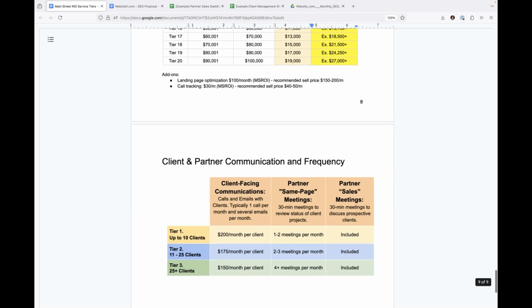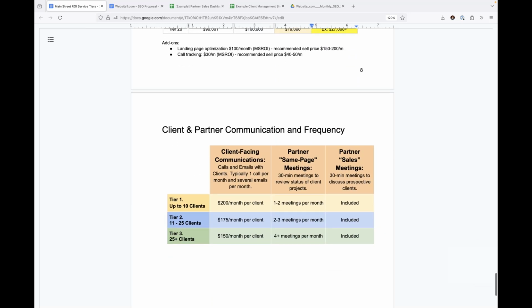And then finally, we have some information on if we were to handle full account management. We're going to touch on this a little bit later in the presentation, but there are some partners of ours that are completely hands off, and we take over the entirety of the account management, completely white labeled, using their emails and so on. If we were to do that, there's some pricing here. That said, we always will help in the back end with account management and project management. It's just a matter of whether or not partners want us to be truly client facing.